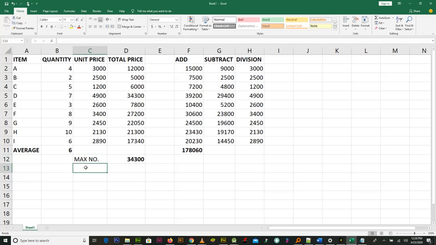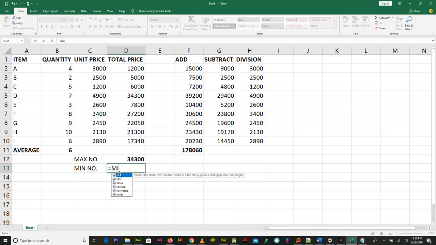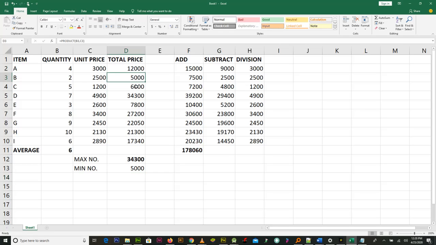Then we can also have the minimum number, which will equal min, the minimum number from this up to that. So as you can see, the minimum number is 5,000 and the maximum is 3,300.